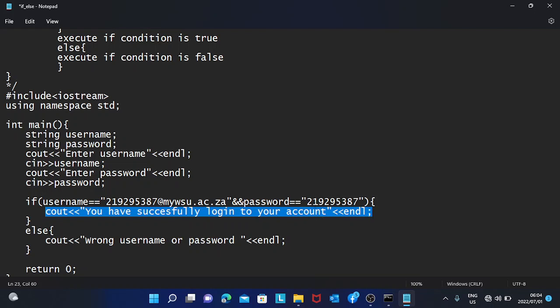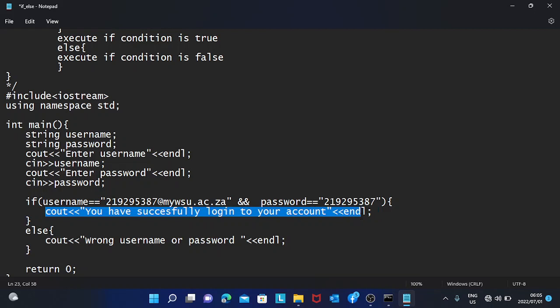Look at this symbol. This is AND. The AND operator indicates that both conditions have to be true in order for this statement to execute.